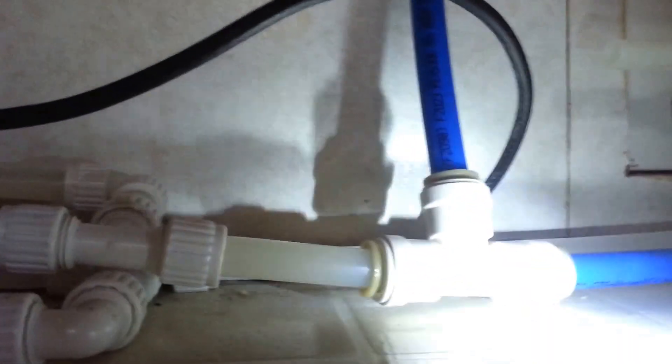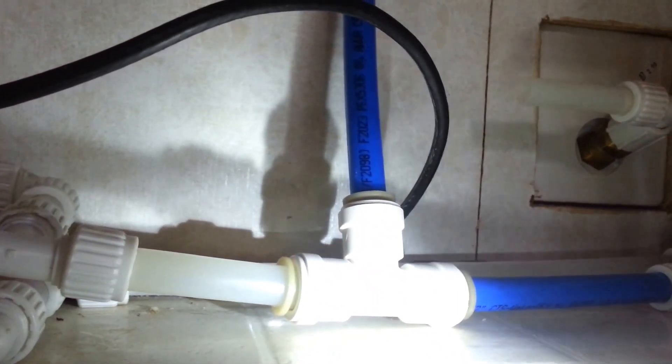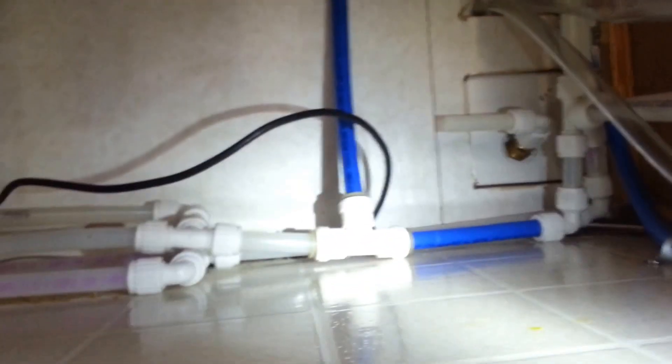So the installation — I ended up using some of these push-together fittings. Never tried those before. I'm pretty happy with them. I found out you really don't want much of a bind on them. It can cause some trouble, which I had whenever I strapped in this line after I was done — it put a little pressure on some of these fittings up here on the tank itself and caused a little bit of a leak. But I've since altered that and fixed it up.